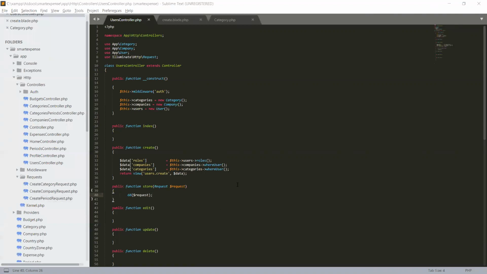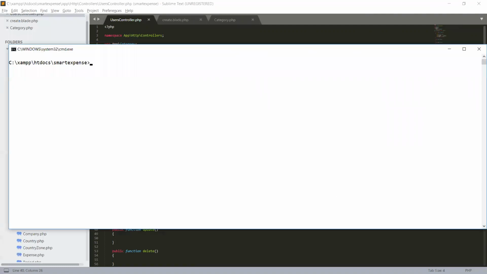Okay, let's create the request for this to validate it. So php artisan make:request, and the request name is CreateUserRequest.